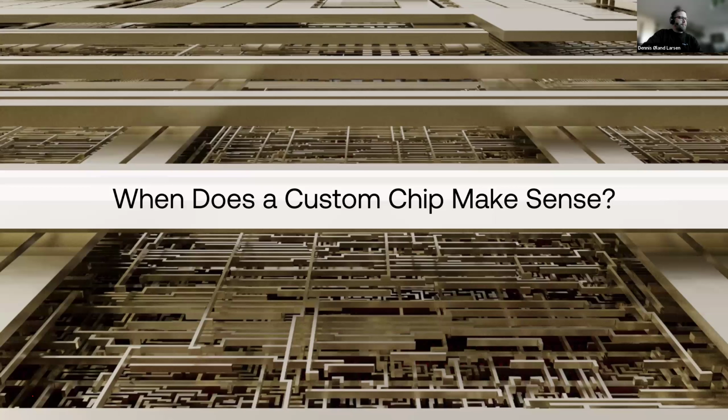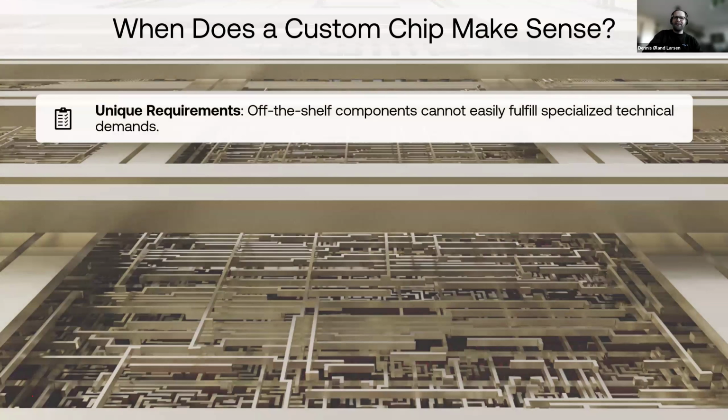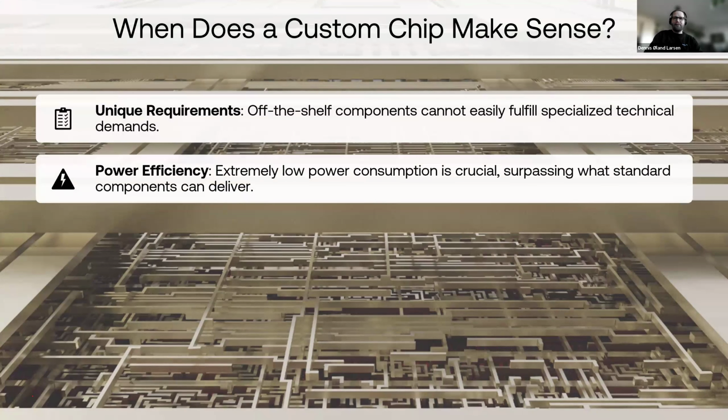I also put some points here, at a very high level. When does it make sense to make a custom chip? Just because it's the talk of the town is not necessarily a good reason to make a chip. I think the slides will be distributed later, so you can read them yourself. But you may have unique requirements that you cannot meet with off-the-shelf components. Often you can also get very high power efficiency, as Anna showed in her presentation. I also know the hearing aid companies need very high power efficiency, so that's why you go and make an ASIC.